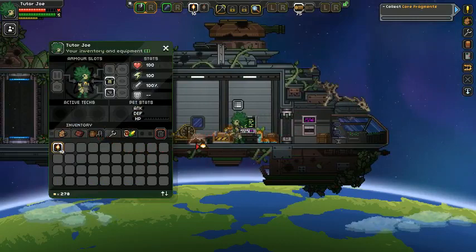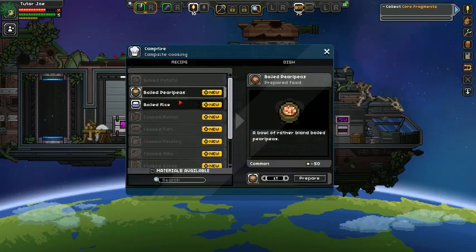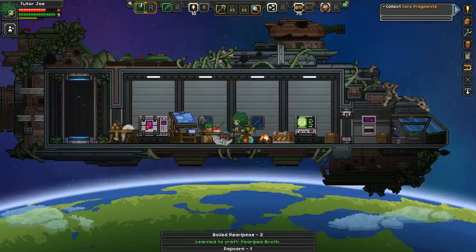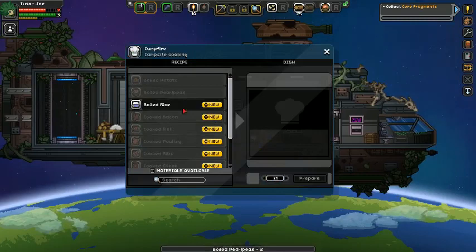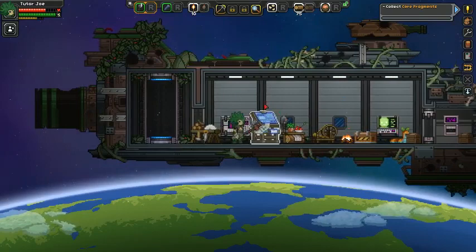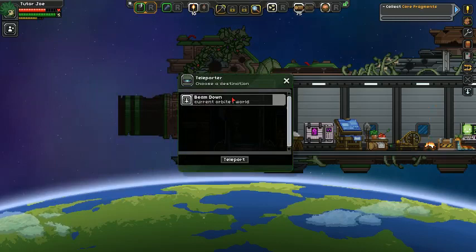Let's plant down this campfire. Campfires are pretty easy to make. We can make boiled pearl peas and popcorn. Let's do it. Couple boiled pearl peas. Sweet. We also learned how to make pearl pea broth. I'm not really sure what that does, but we need a better cooking station to make it. Alright, so we need mud, and what else do we need? We need mud, and we need 8 iron, which is a total of 16 iron ore, which we are nowhere near. So let's beam back down, because now we have a machine.